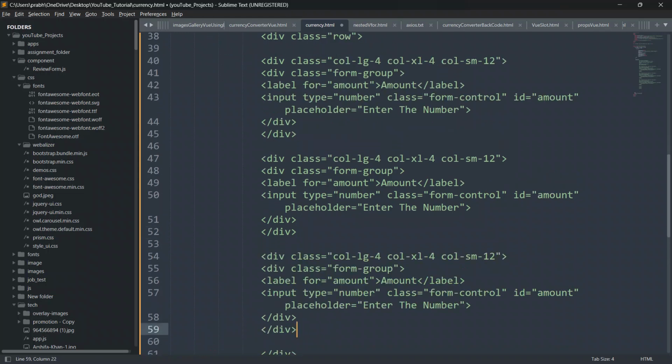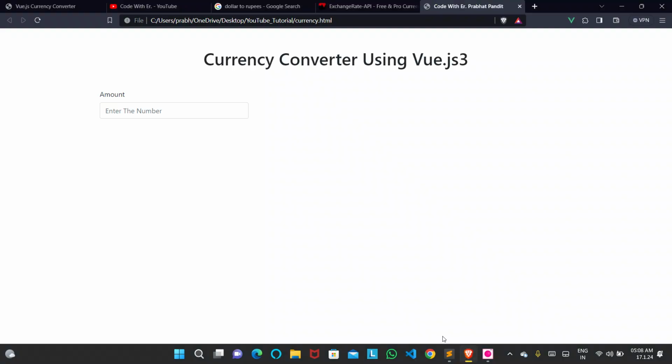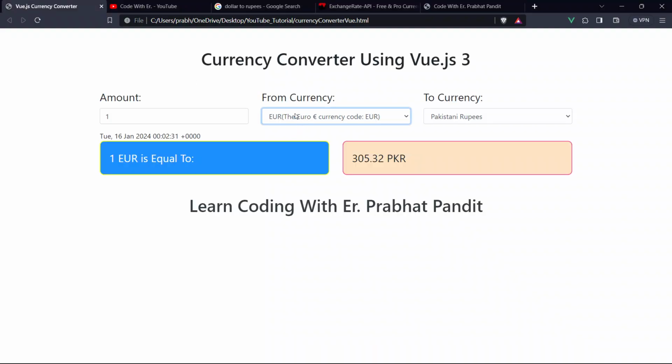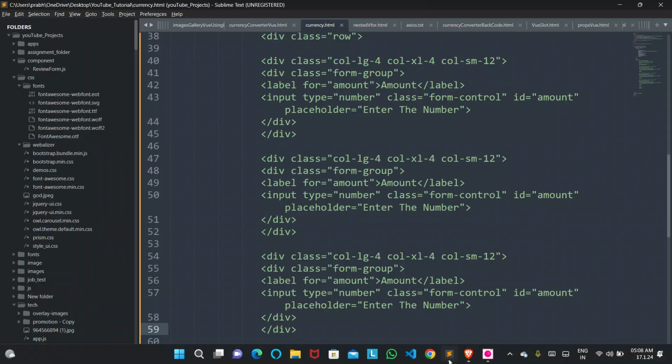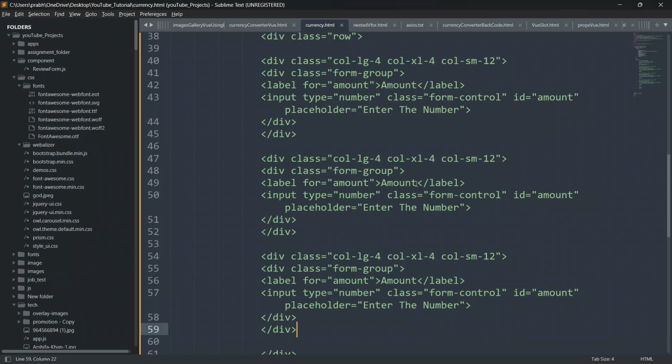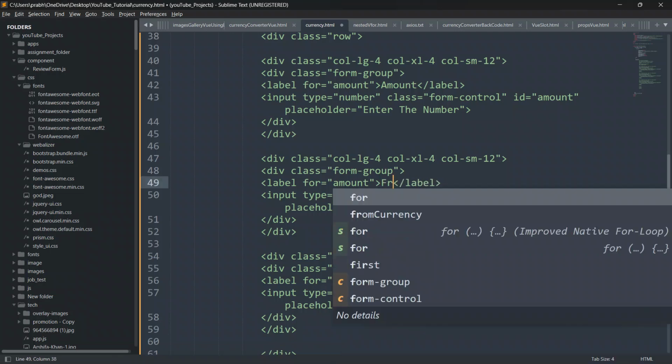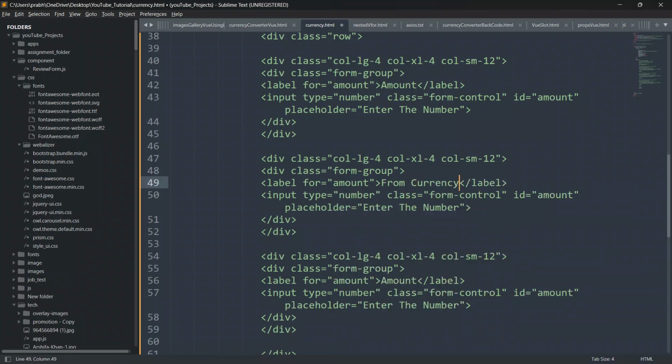Okay, and just paste it here, and we have to change the text also. So I'll change the text to fromCurrency and toCurrency. So I'll give here this amount to fromCurrency, and I'll give this text toCurrency. Okay, so toCurrency, and just change this id.